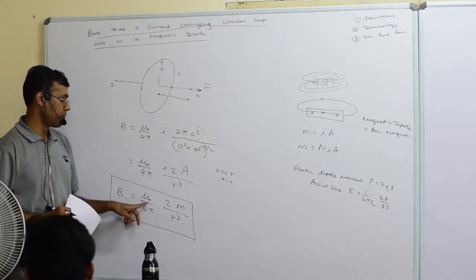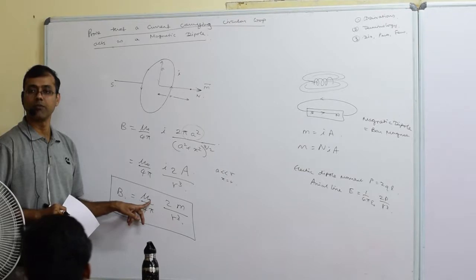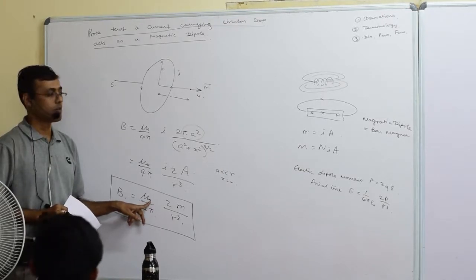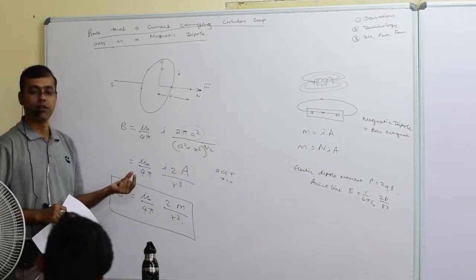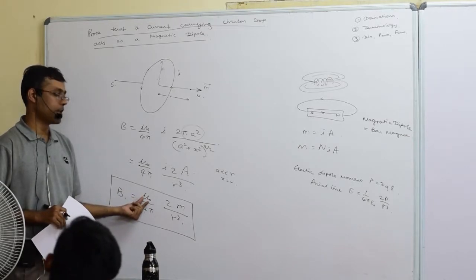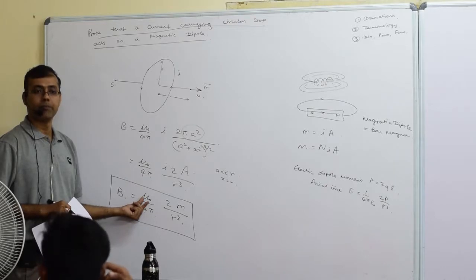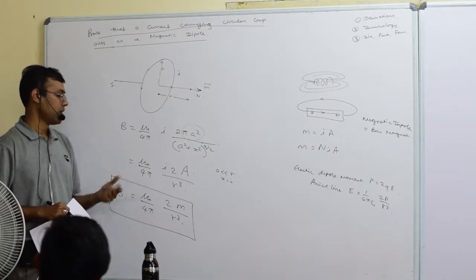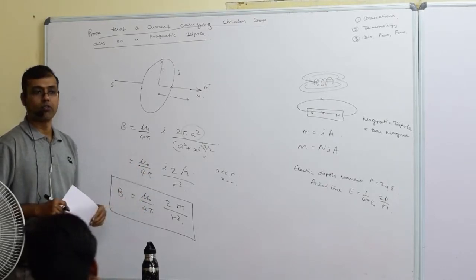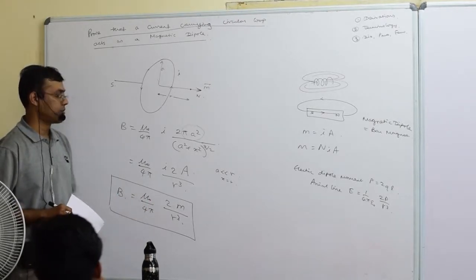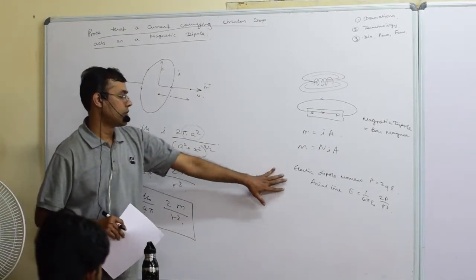So this mu naught refers to, naught means nothing. That means it is vacuum. Similarly epsilon naught. But if I add some other medium, then I have to put the mu value for that particular medium, either sand or water or whatever gas you are using. So that value should be used. Coming back, I don't want to confuse you too much.